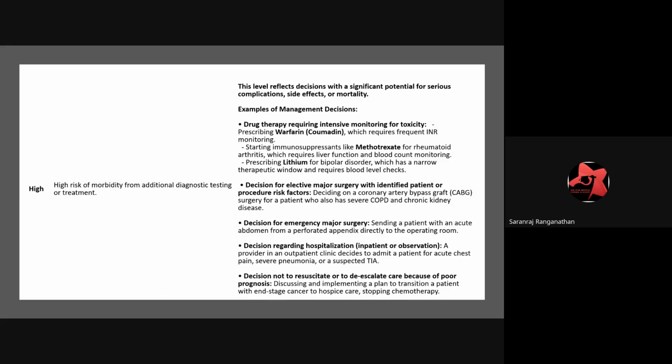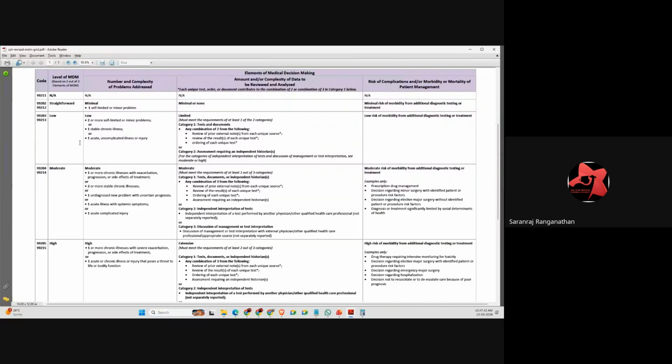So these are the different sets of elements and different levels which you have seen in the data table, problems table, and the risk table for the MDM table. Hope you are able to understand. Since you are already an ED coder, I'm not giving you stress on this. So we'll go further and see the next slides.